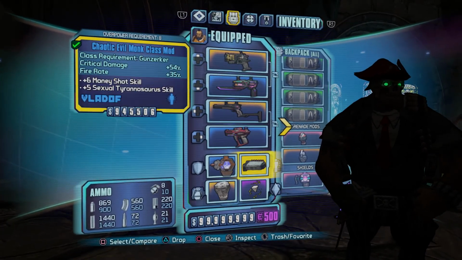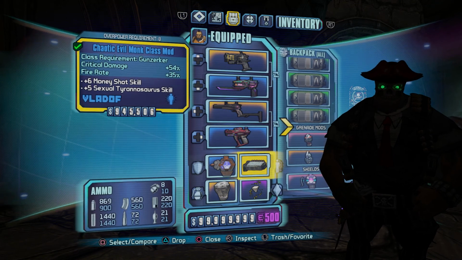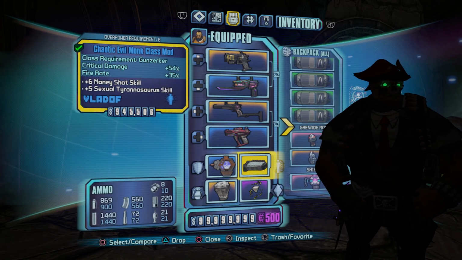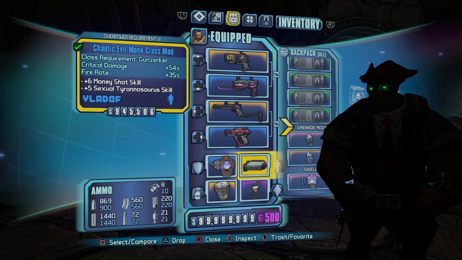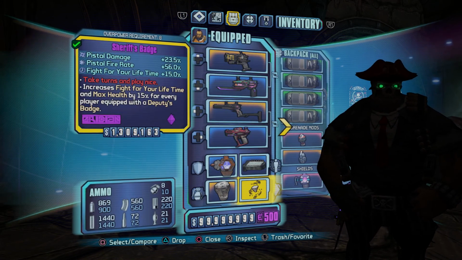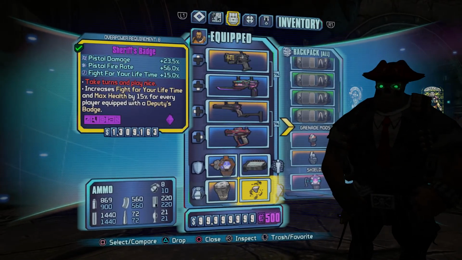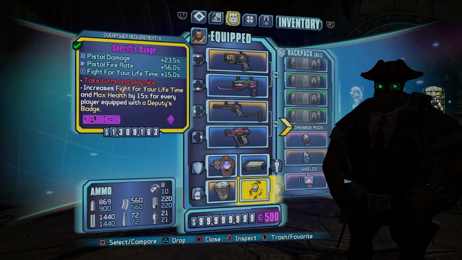Class mod, we're going to be using Chaotic Evil Monk, crit damage, fire rate, the money shot. As you'll know, for any GUNZERKER raid boss build, that is the class mod to use. And being as we're using pistols, Sheriff's Badge is the way to go. Pistol damage, fire rate, Fight for Your Life time, again, can help, so that's the best relic to use.